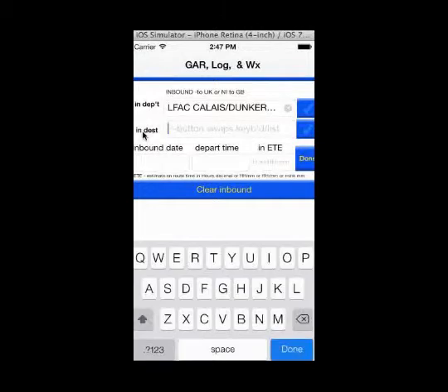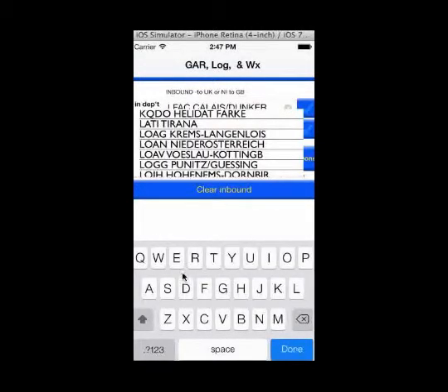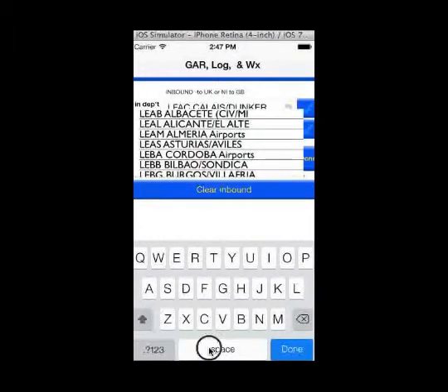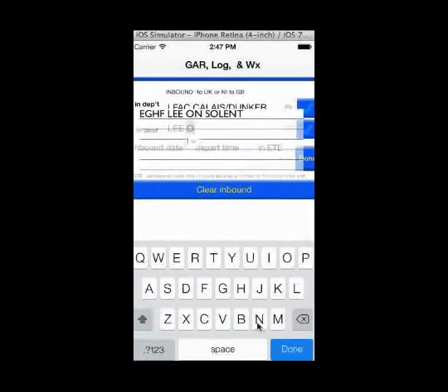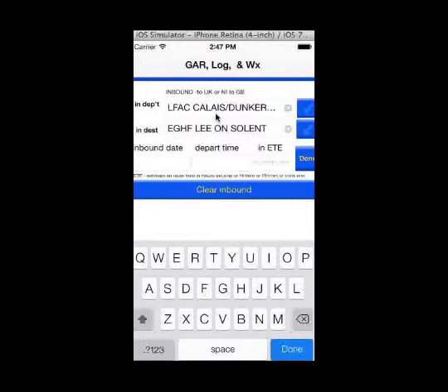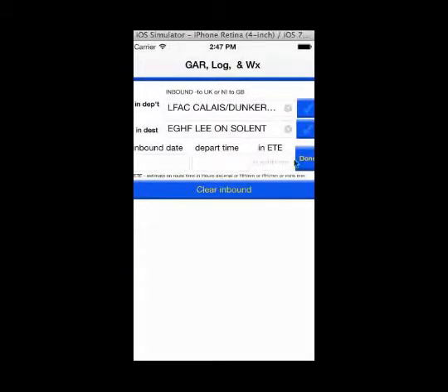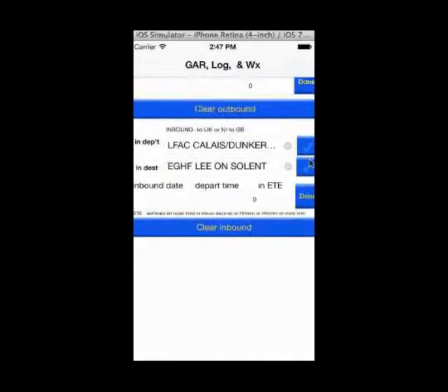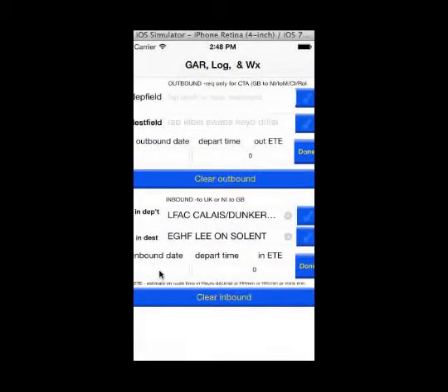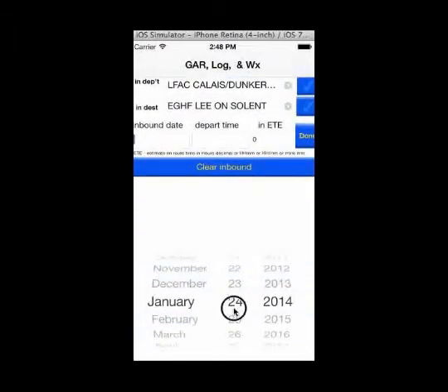Two clicks on there, keyboard comes up, and we just type in L E E O N, and there's only one of them. There we go, much easier. At any time, if you want to clear this space and see the whole screen, just click on one of the Done buttons. You can see it automatically scrolls to the correct place.